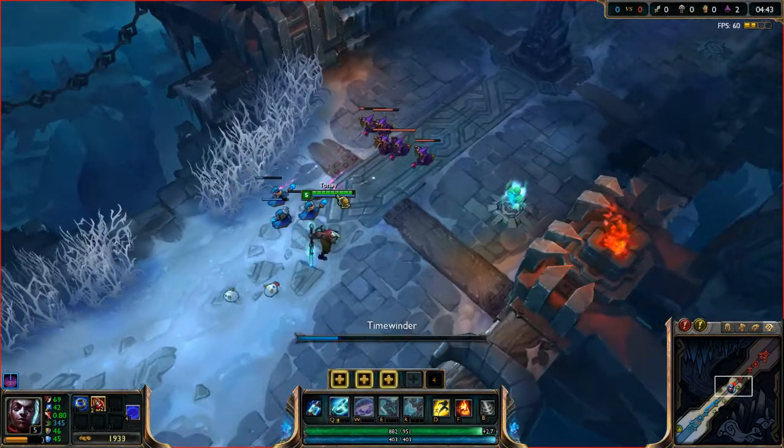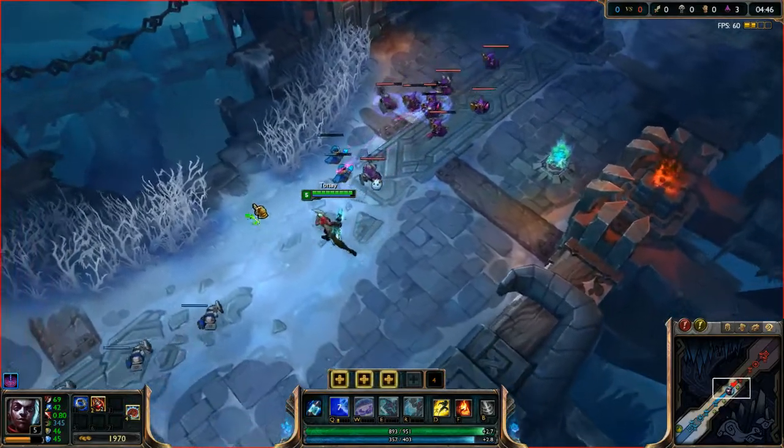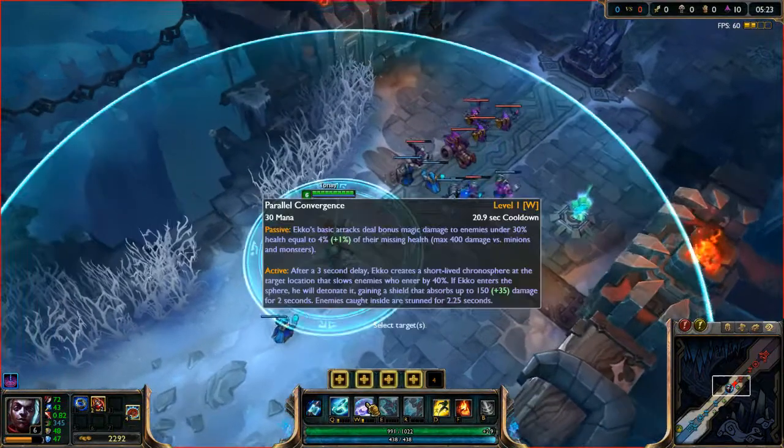Here's just a quick example of it. So here you go, send it out, slowing field, and then comes back in. Simple enough. Okay, so let's get into his W.